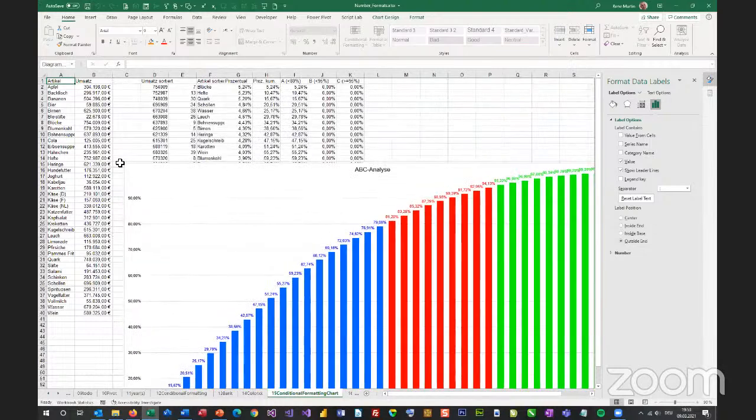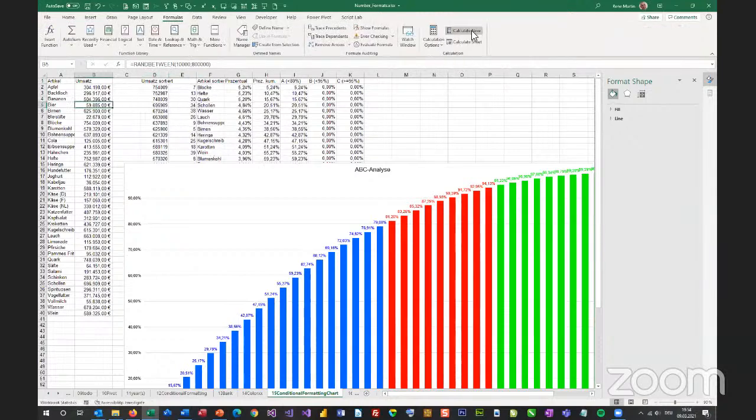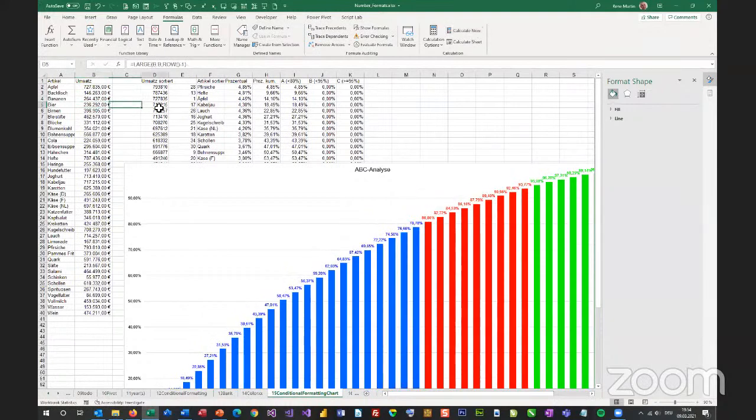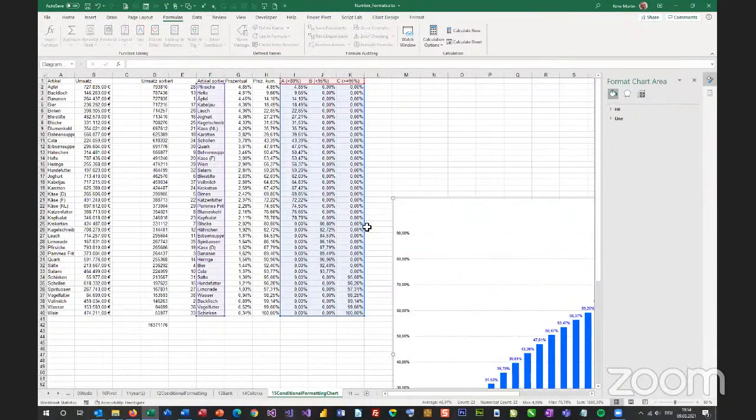Here I have an example, a list of articles, a list of values of prices. They are sorted by a formula. These are random numbers. I can recalculate once again. These are sorted values, and I'd like to display the text, and I'd like to know the percentage. Please divide the value by the sum. Please sum them, accumulate that, because I'd like to know until which value you have a value lower than 80%, which is between 80 and 95%, and which is higher than 95%.